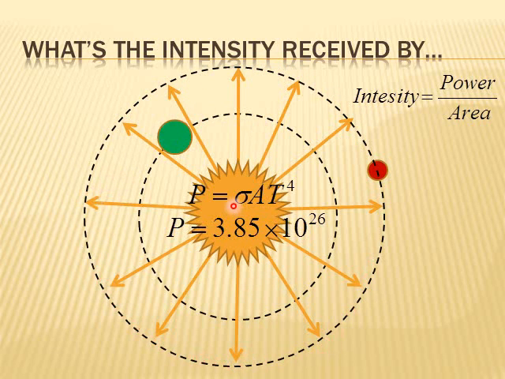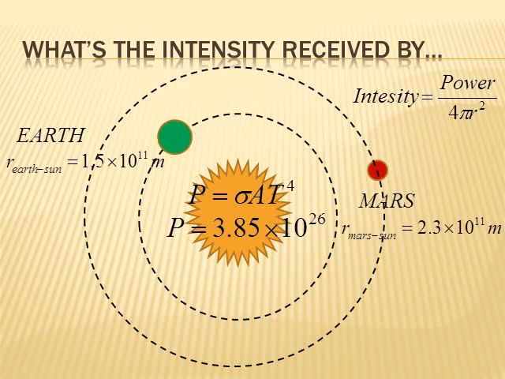This is just like when we shine a flashlight onto a piece of paper when it's close versus far away. That light will spread out more when it gets to the area where Mars is, so the light will be less intense. Oh, sorry, I forgot this. How do we calculate the area? Don't forget it's 4 pi r squared, and the radius is just the distance from the sun to whatever planet. So we're going to quickly calculate the intensity of the light on the surface of the Earth and on the surface of Mars. We can use this information.